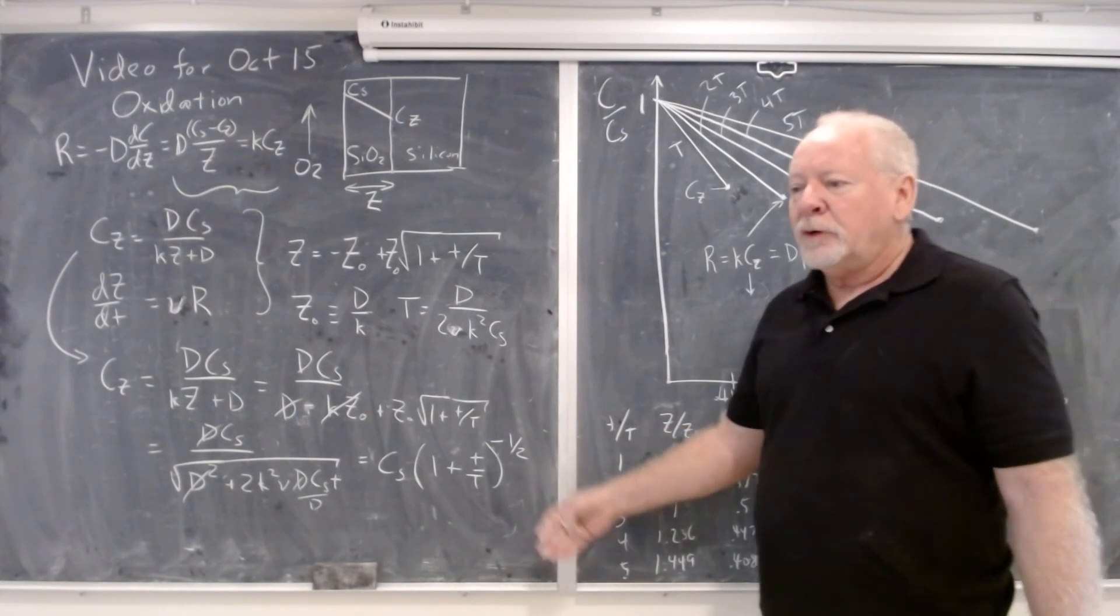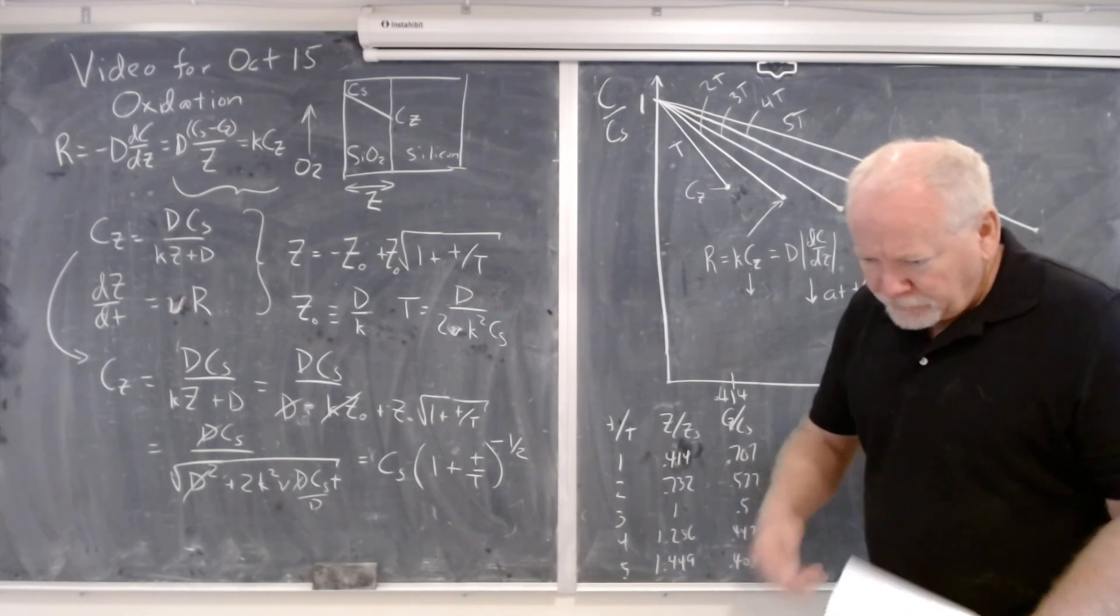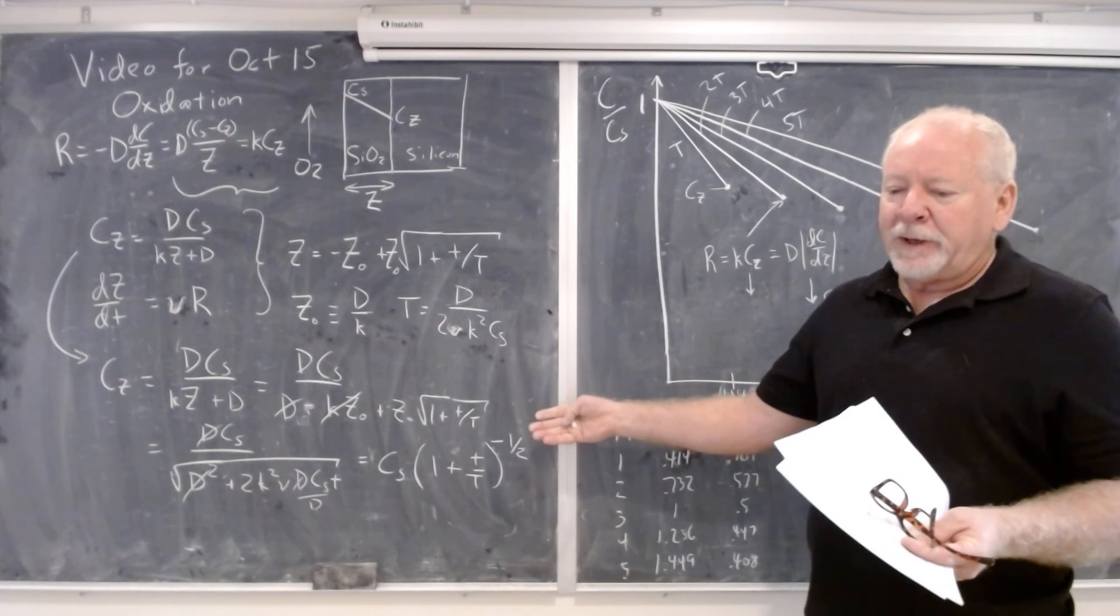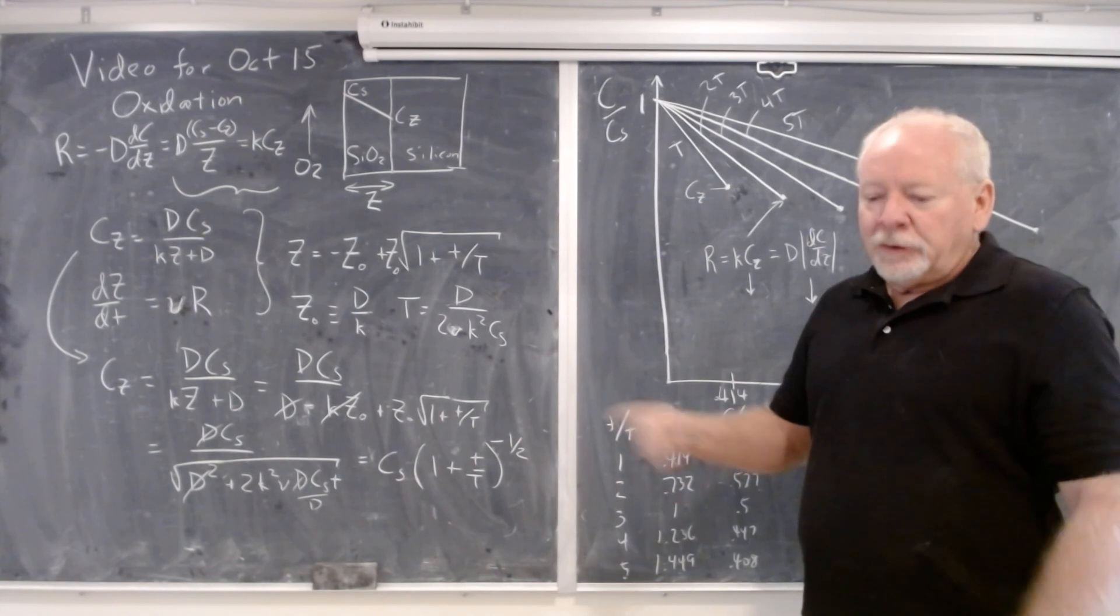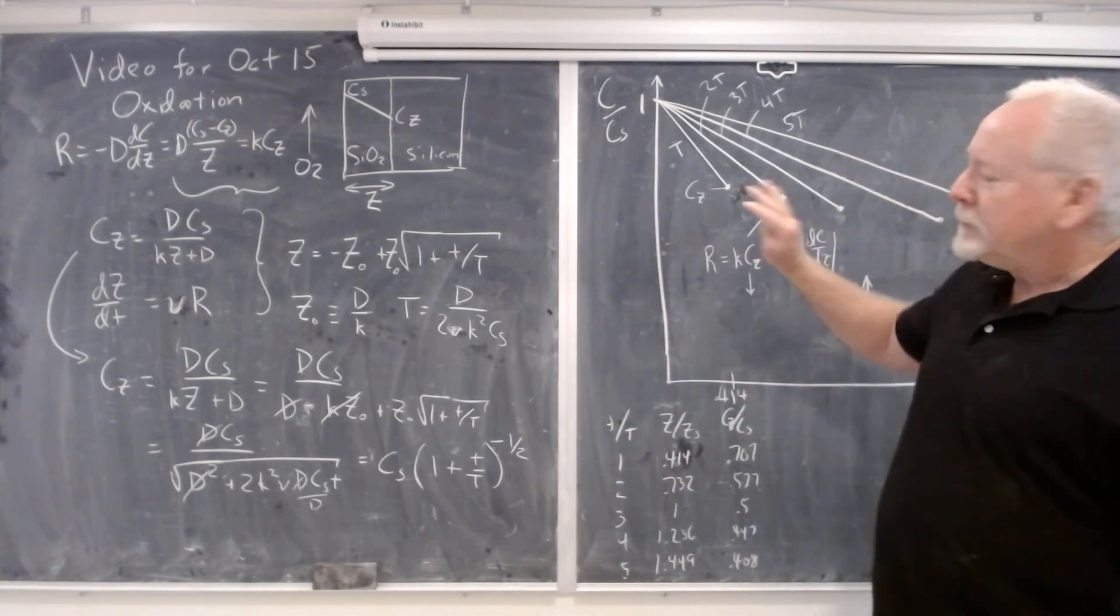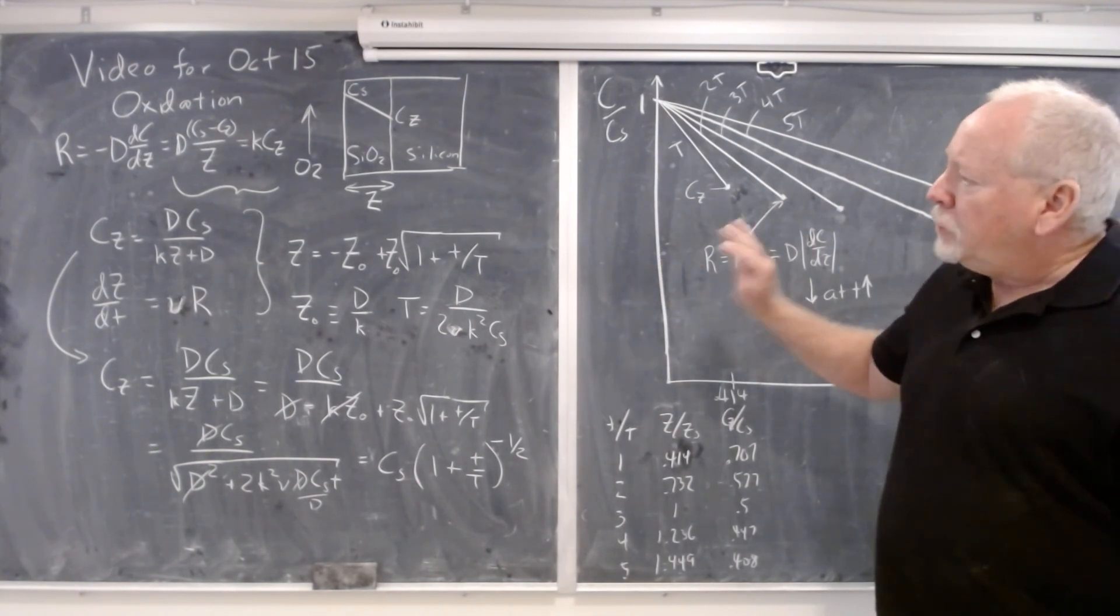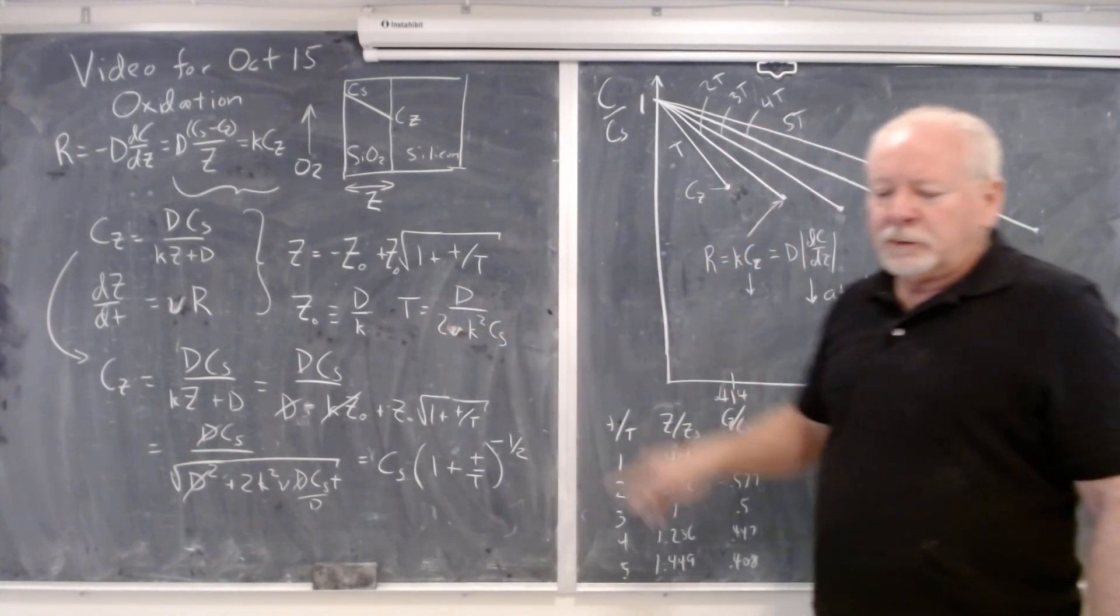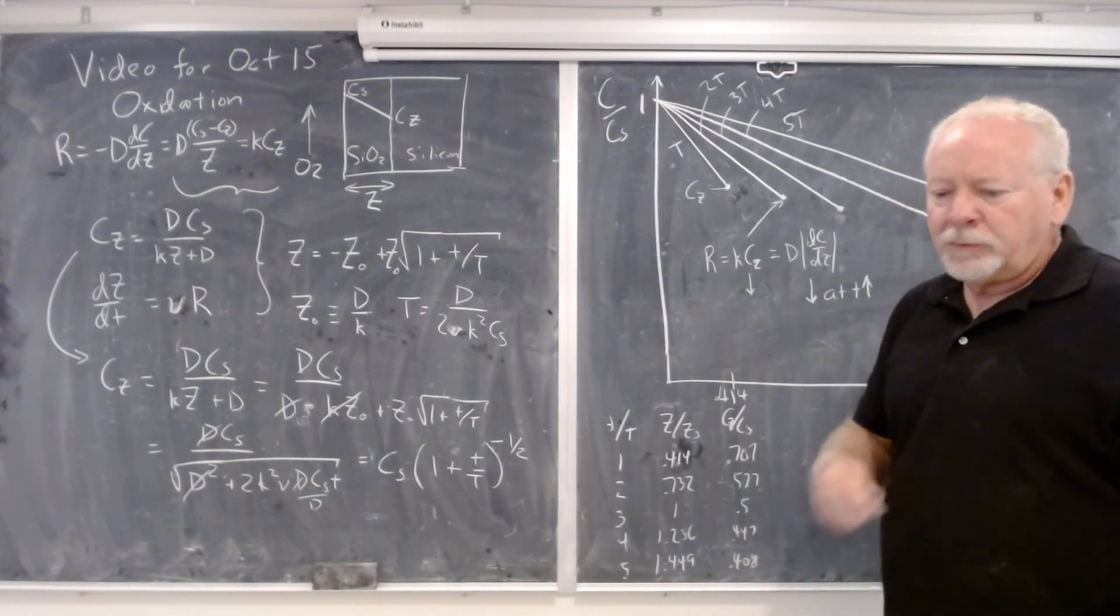But if you ahead of time go through with your friend and say, how do I get there? And you look at the map and you figure it out. And so you sit there and you drive and your friend is there as a backup and you're like, okay, this way, this way, this way, you learn how to get there. So it's very important and that was part of the reason for making problems one and two do now is you need to do this. You need to figure this out. You need to show that these units are correct so that you prove to yourself that you understand it. And then homework problem three will reinforce that.